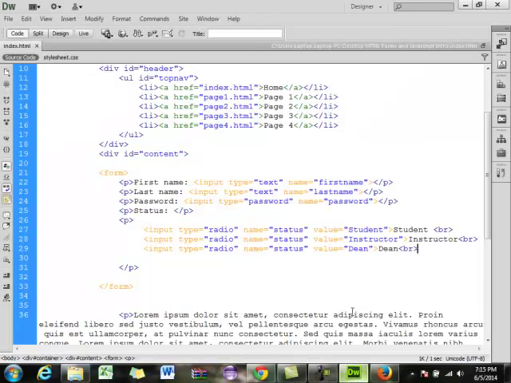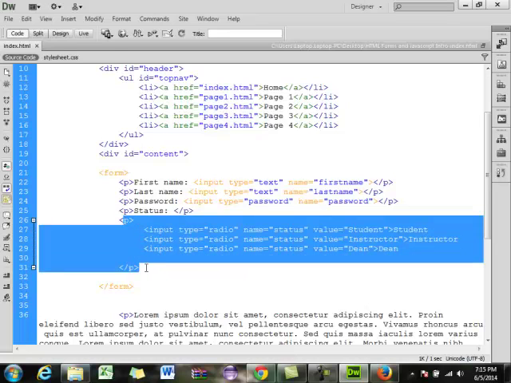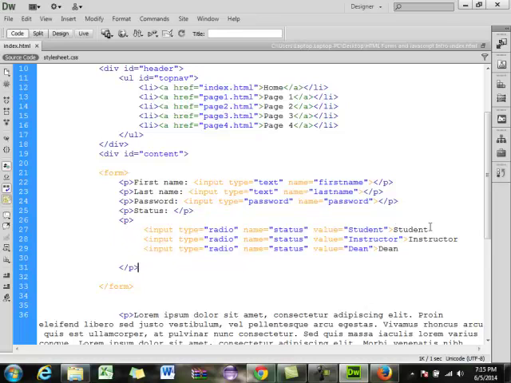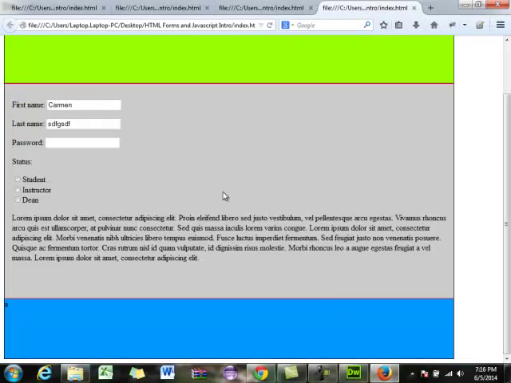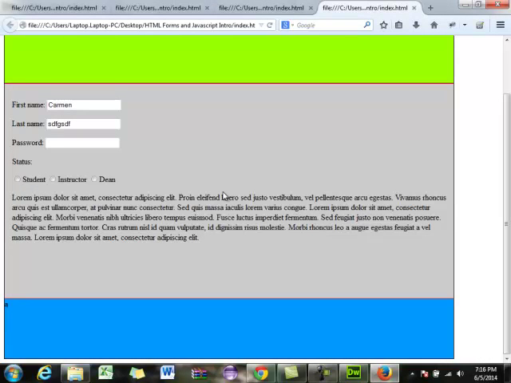Without the line breaks? Oh, maybe they're, but it should, like this. Do you have them each in paragraphs? Yeah, that's why. Remember a paragraph has a line break included already. So here, see what I did is I put all of the radio buttons inside one paragraph. You could either put each one in a paragraph or do the line breaks like I did. Okay?